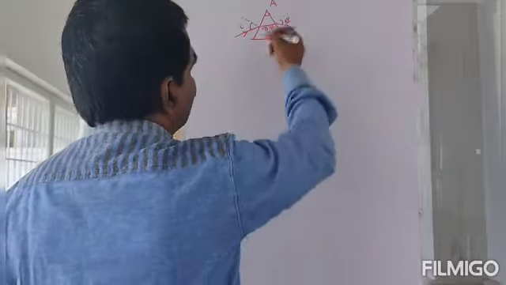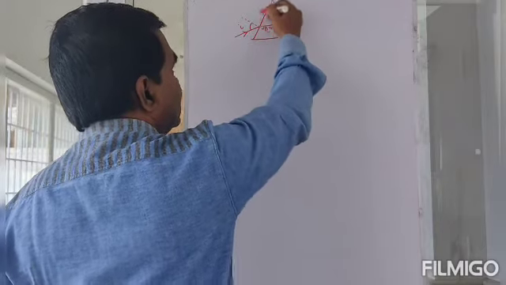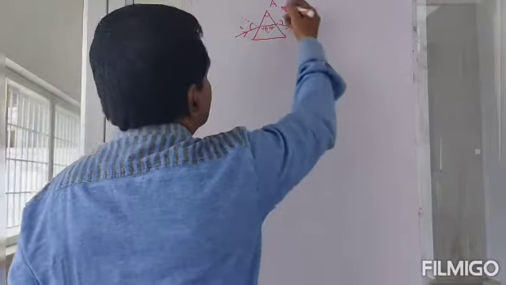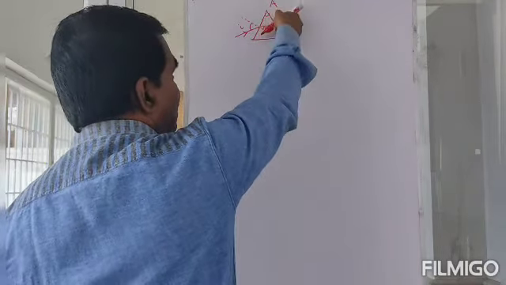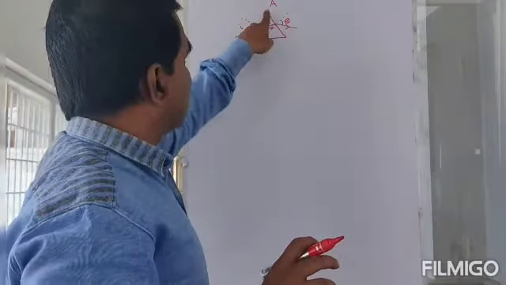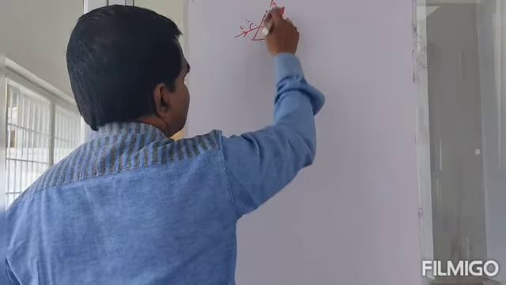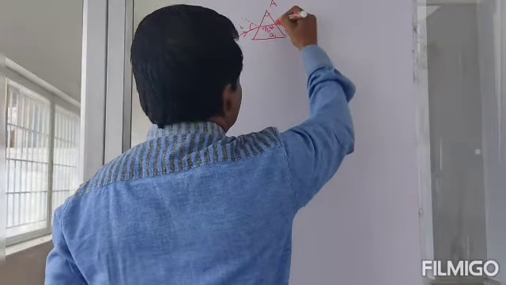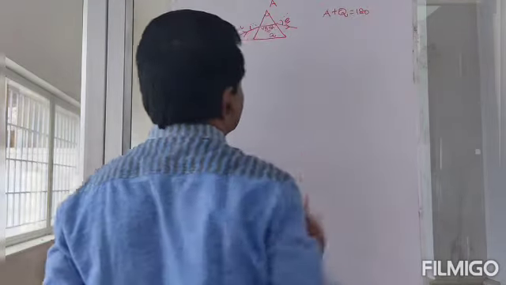Okay, so what do we know? I can consider this quadrilateral. The sum of the angles of the quadrilateral would be 360 degrees. We also know that this angle is 90 degrees and this angle is 90 degrees, because they are formed by the normals. Which means that this angle, which I will call Q, plus angle A must be equal to 180 degrees. That is considering the quadrilateral here.